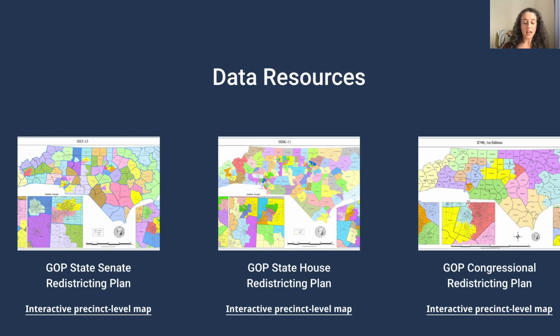There unfortunately is not a way to search for a specific address, but if you know generally where you live, you can find it on the underlying map, and you can see which district you're in, and how each district combines different areas. See if it makes sense to you.